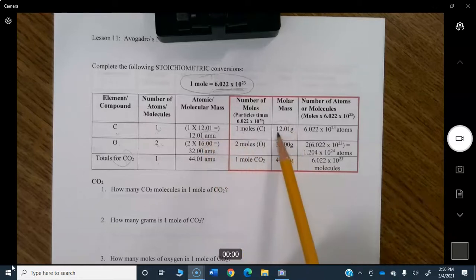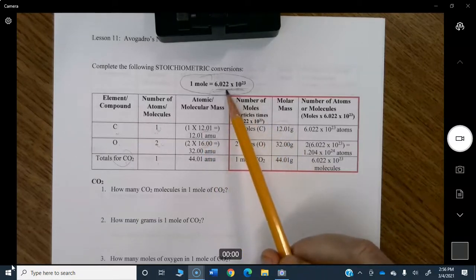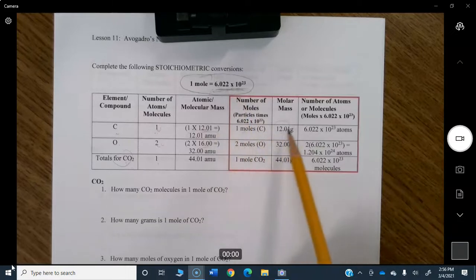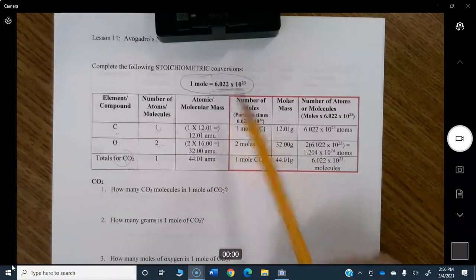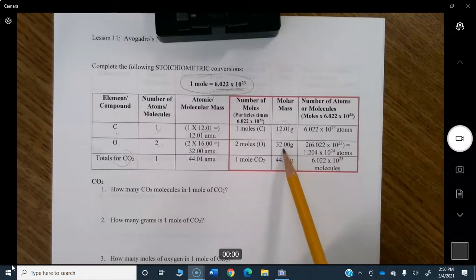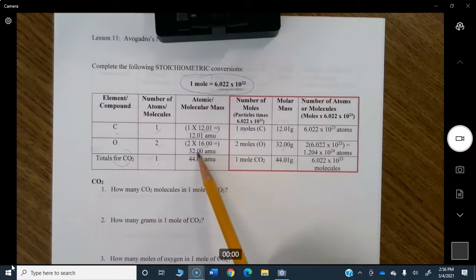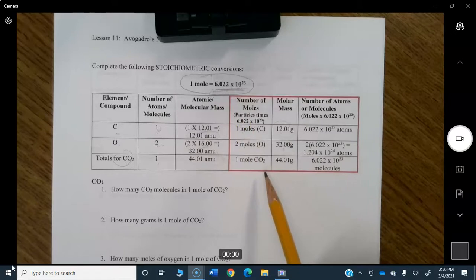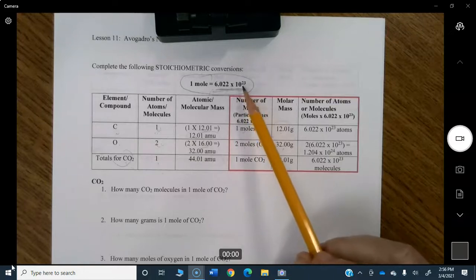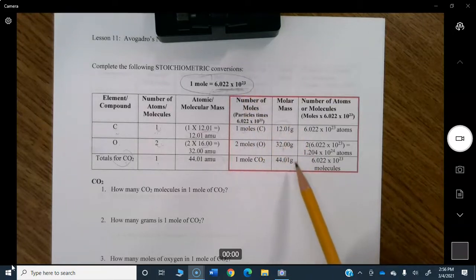So 12.01, 12.01. No other number would do that. 1 times 10 to the 20th times this would give you some weird number over here. It wouldn't be 12.01. If you take 32 and multiply it by this number of oxygen atoms, you end up with 32 grams of oxygen atoms. That's a mole of oxygen atoms. And finally, if you take this mass of carbon dioxide molecules, you multiply it by this number, you'll end up with the exact same number, but in grams of carbon dioxide in a mole of carbon dioxide. So that's why this is a special number. It has to be this number, so you end up with the same number of grams.